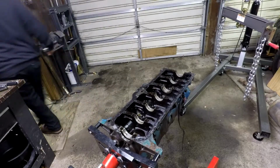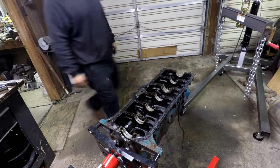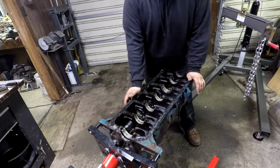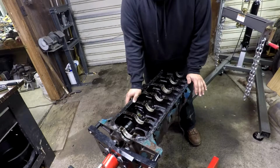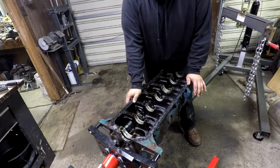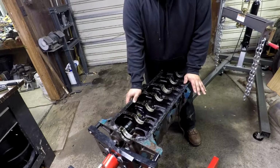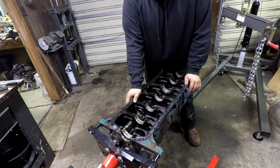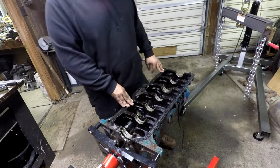I'm gonna go set this down on some wood. I don't want it touching concrete. You guys may say I'm a little bit anal about it, but I don't like putting stuff like that down on hard surfaces. I want it on wood or a towel or something, just in case one of the machine surfaces touches something. I'd rather have the machine surface break whatever it's sitting on rather than whatever it's sitting on break the machine surface. So, yeah, that's it.